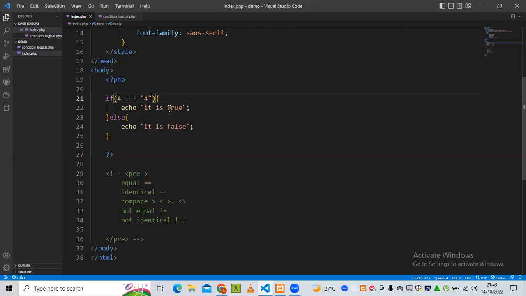If I remove this string here and just put this here, it's going to give me an error, because this is not a string. You cannot output like this. The only way is when you put it inside a string. So strings are like groups of text. So I'm saying 4 is identical to the string 4. Now let's see what this is going to give us before I explain. Let's just see the results.